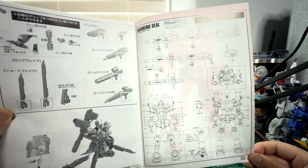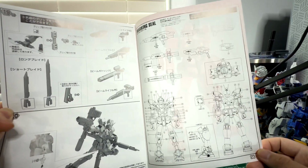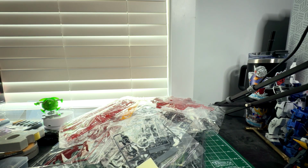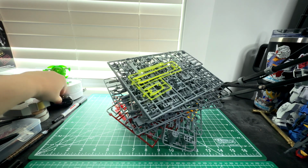going to be crazy involved, especially compared to the Master Grade Double Zeta, which was the last Master Grade I built last week, but it should still enhance the look of the Amazing Red Warrior a bit. I am a little bit worried about the borders of these stickers because, of course, these are sticker-style decals, this being a standard release. So inside the bags, we will get 18 runners, which is a little more than usual, but that was to be expected given the rather large arsenal of the Amazing Red Warrior here.